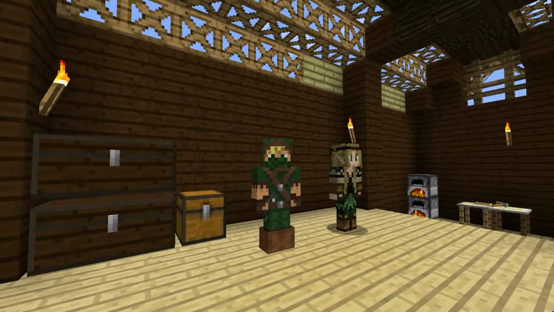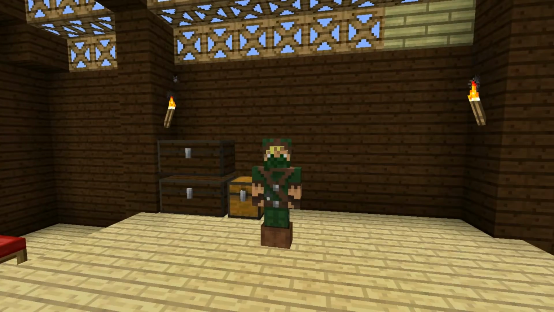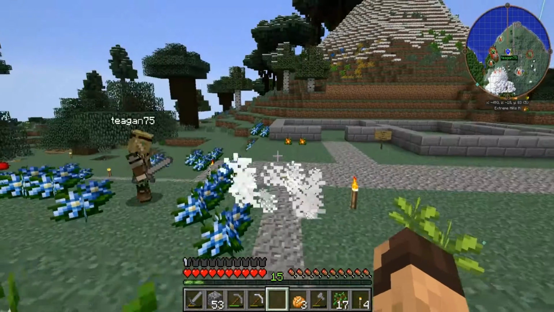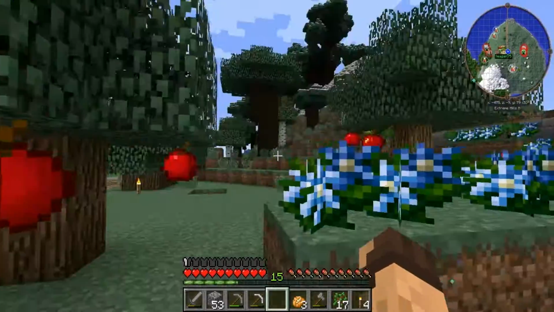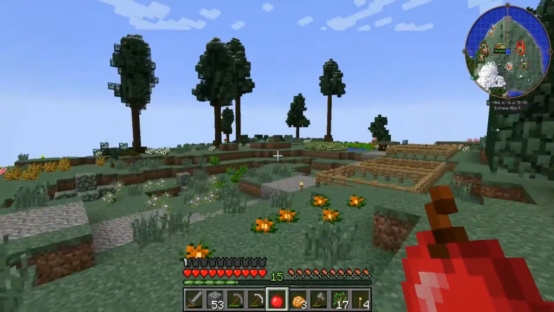And we did a little bit of stuff between episodes. Gerald, you want to tell them what you did? I planted some apple trees. Couple little apple trees. That's nice for there.